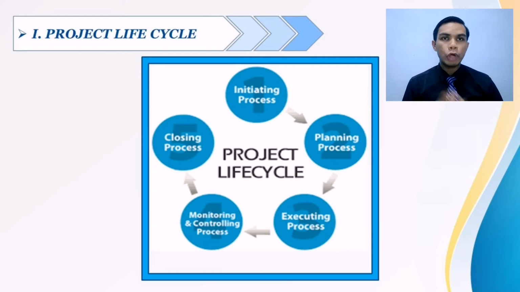In this session, we will explore the stages that a project goes through, from conception to completion. There are 5 key processes. The 5 key process groups are initiating, planning, executing, monitoring and controlling, and closing. The purpose of the project life cycle is to create an easy-to-follow framework to guide projects.